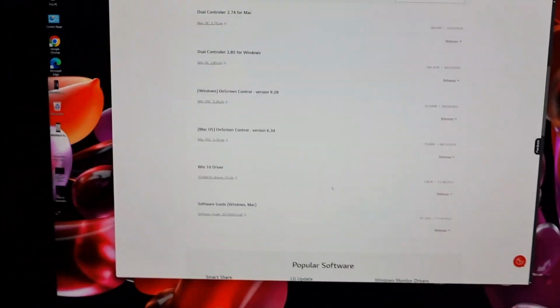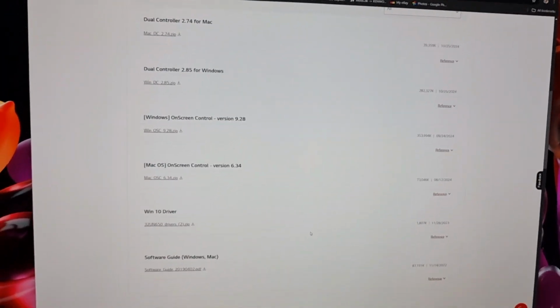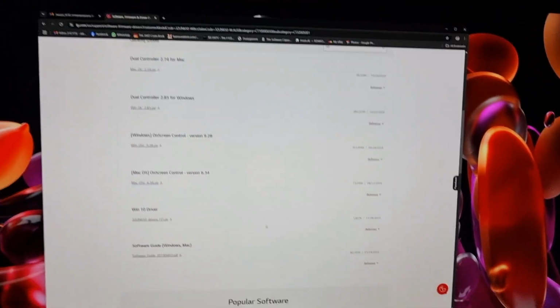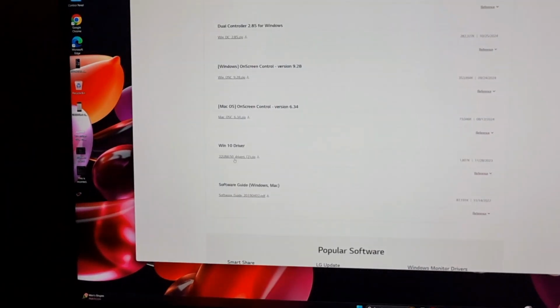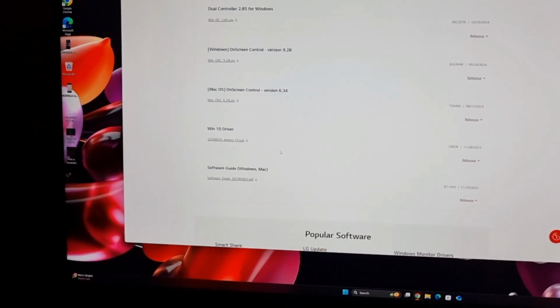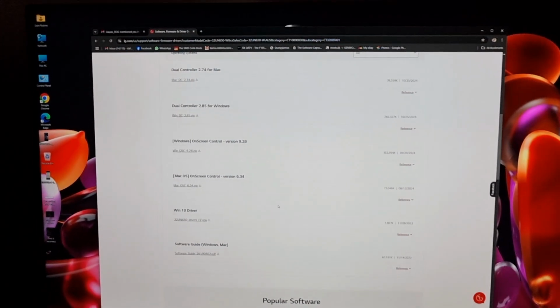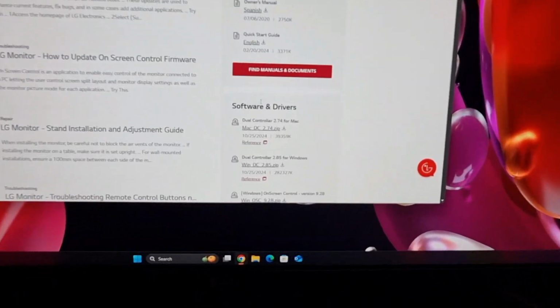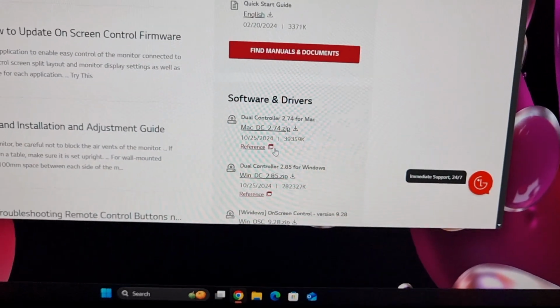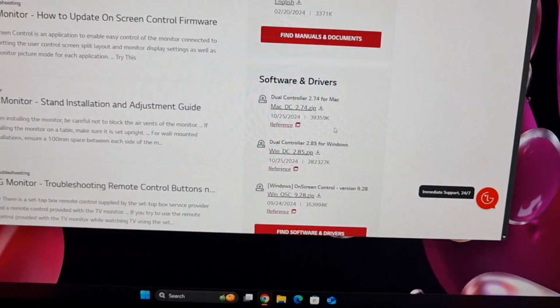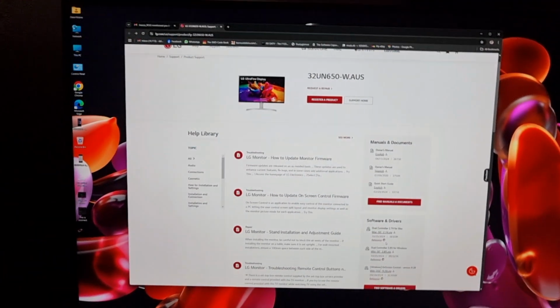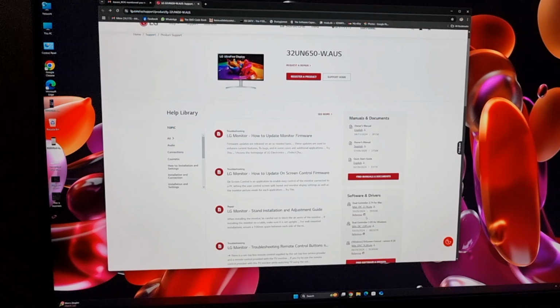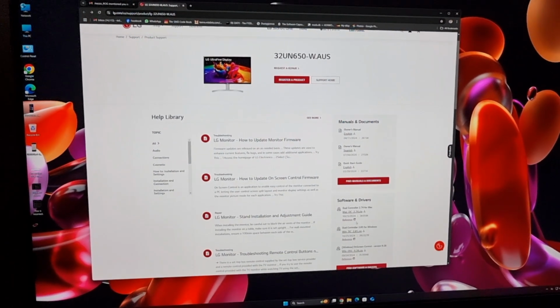The driver that Windows provides is newer than that, and this is Windows 11. I have actually tried to download that and install it. It doesn't make any difference. There's no change with that. This other stuff here, that's not drivers, that's software for picture-in-picture and things like that, other functions on this monitor that I don't use.